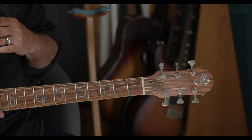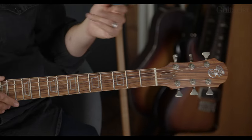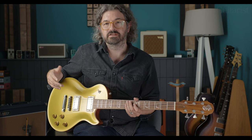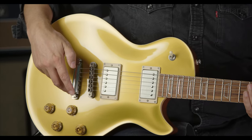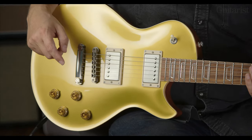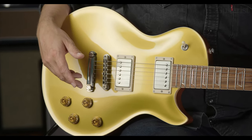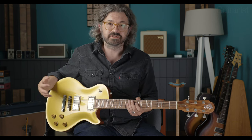Scale length is what some people would call an accurately measured vintage Gibson scale length of 24.6 inches. The thing about this guitar is everywhere you look, you'll find familiar looking parts, components that have been elevated to another level. And a good example of that is the bridge and tailpiece assembly here. Looks like a regular Tune-o-matic. It's actually made in Germany by ABM, and it's milled from solid aluminium rather than die cast. And Patrick says small details like that just add to the totality of the guitar, to the sustain, to the voice, to the general feel of being just a notch or two above an already good standard.